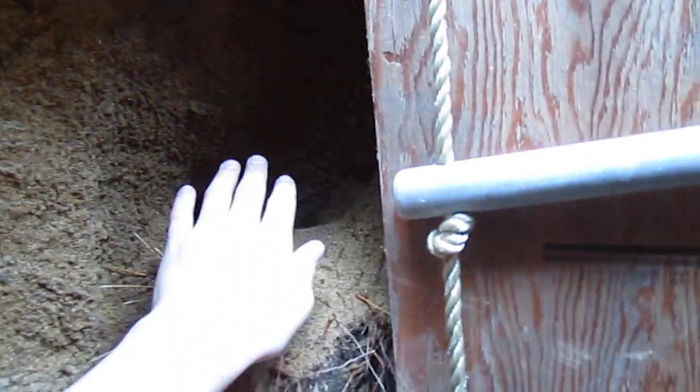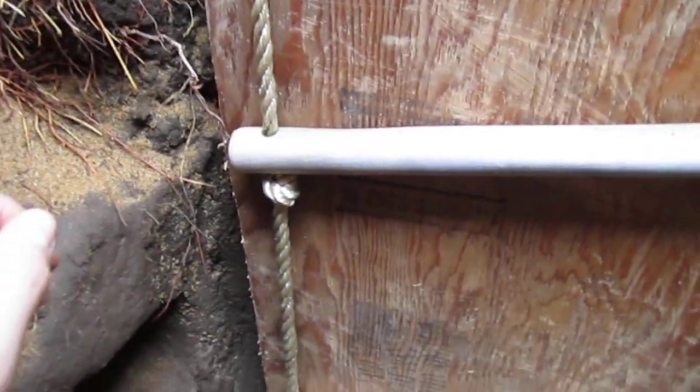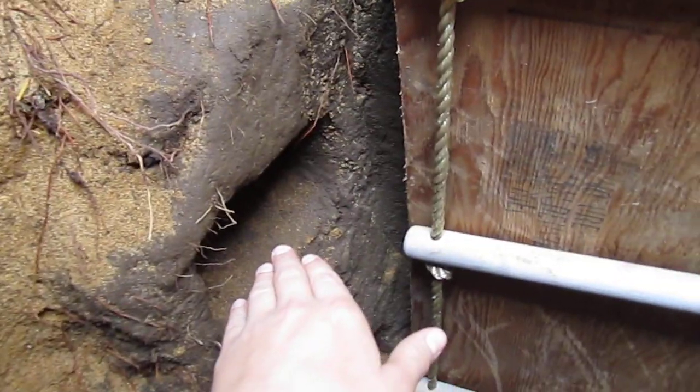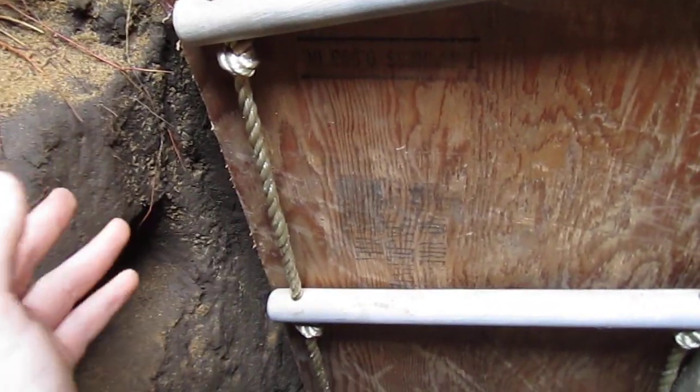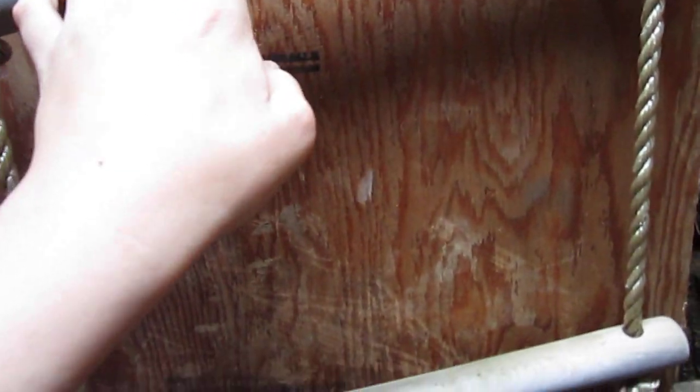I've been making some progress here. You can see there's a little bit of an overhang right along here. There's a little bit of indent here and here and here. That's because when we were first making this, before we put in this nice plywood all around here, my brother and I were digging down and I had to make these indents as kind of foot spots so that I could climb back up before I put this ladder and everything in.